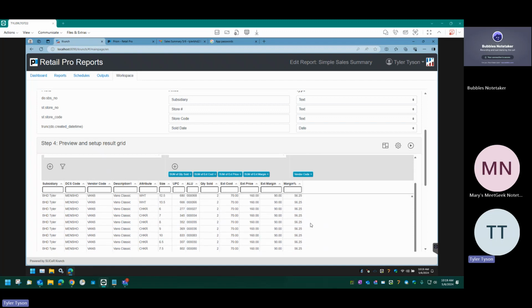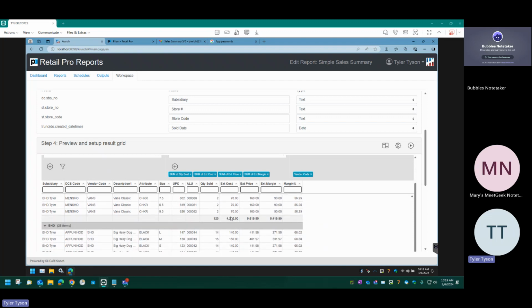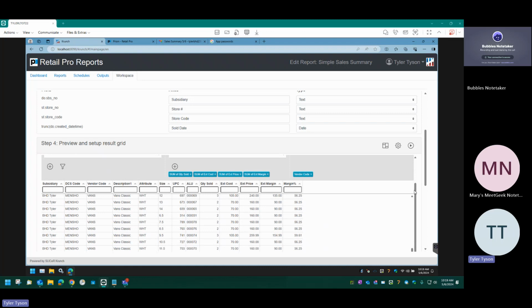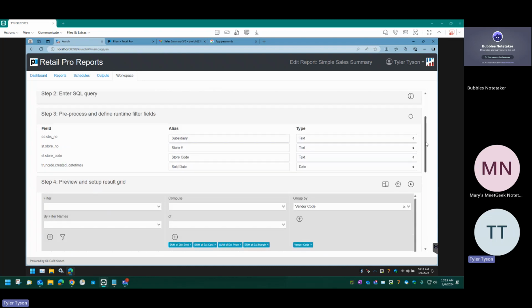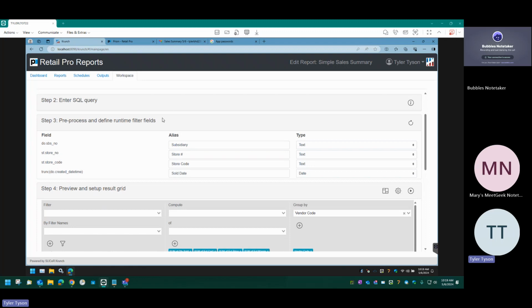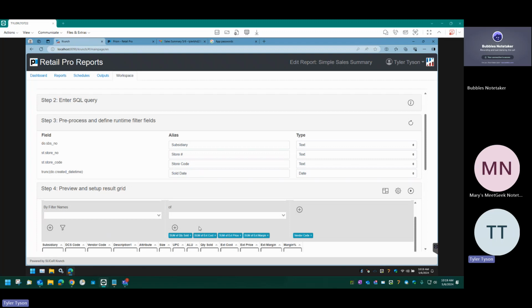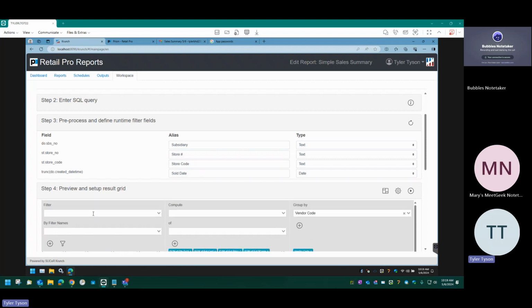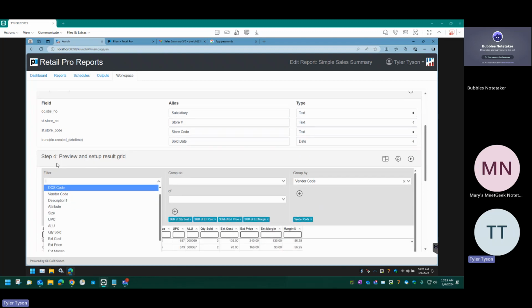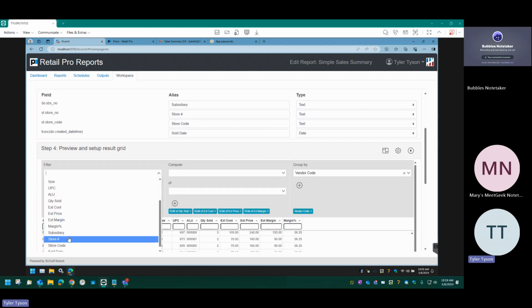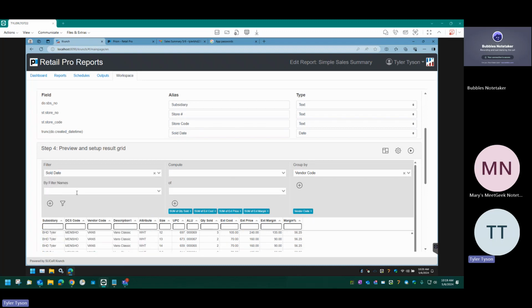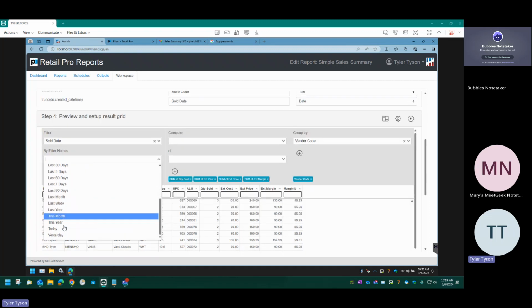Scroll down to subtotals. Okay, this is unfiltered at this time. That's the next conversation. I am duplicating or editing a report. I have this opportunity to fine tune my grouping and my aggregates. But the real trick here for a scheduled report is to save a date filter. If I want this report to run every day at the end of the day, it needs to know what it's evaluating. And in that case, we need to save it with a today filter.